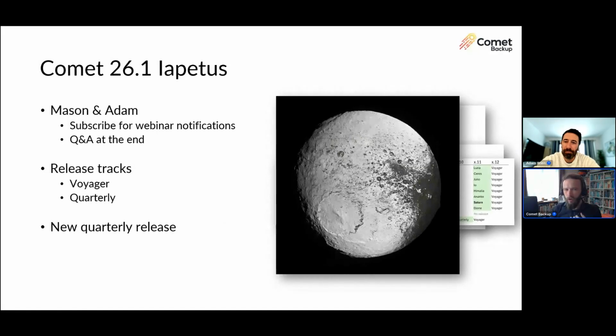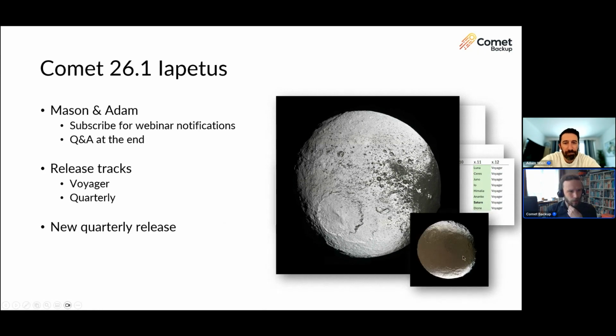Iapetus is Saturn's 3rd largest moon, and it's the only large moon in the solar system with this kind of 2-color thing going on. Half the moon's really bright, and half of it is really dark. It's not just the lighting, some other material is there covering up half the moon. Here's another angle of it. Again, not the lighting, just something covering up half the moon. Don't know what it's made of. Most of the moon is made of ice, but that dark stuff, complete mystery. There are some theories, of course. It's probably only a thin layer, but pretty weird. There's really still a lot of mysteries out there in space.